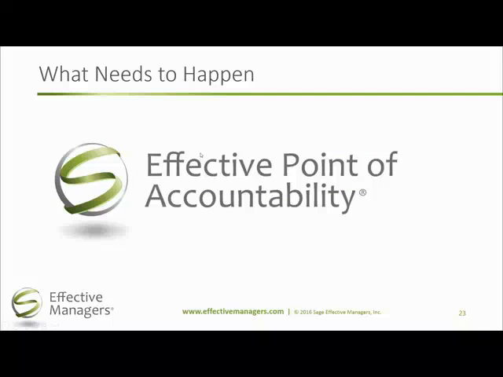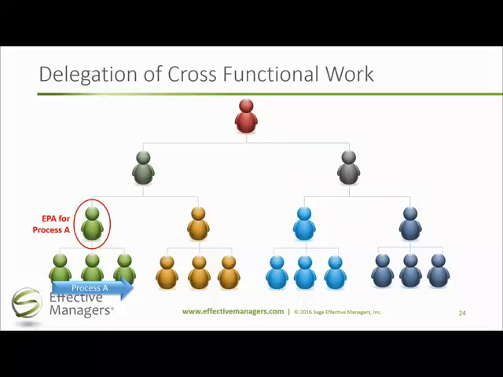And the process that we have in place to do this is called the effective point of accountability. And the effective point of accountability is really how do you find the single point of accountability as low as possible in the organization where someone is accountable for doing the work. For work that is delegated down the organization, that's fairly straightforward. For work that goes across the organization, that's a lot more complex to do. So I want to just spend a few minutes giving you some insight into this.